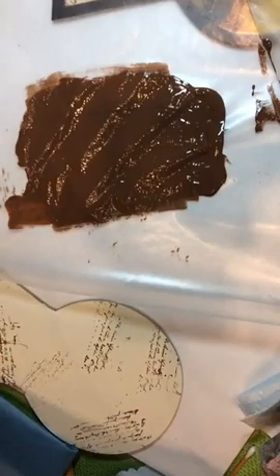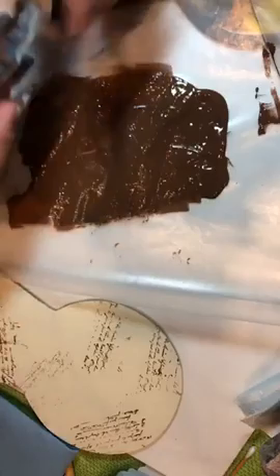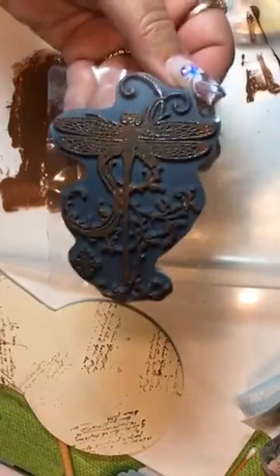You can see where all the paint is off the stamp, so I'll just brush out some more. I'm going to do a dragonfly. If you get paint here, just pull it off so it doesn't get on your surface. You see how I put it on there? And I have my dragonfly.